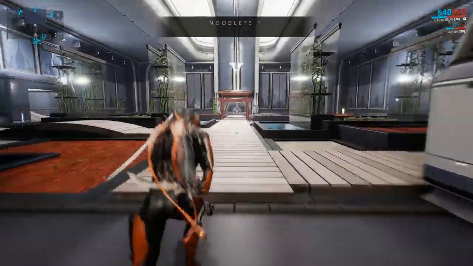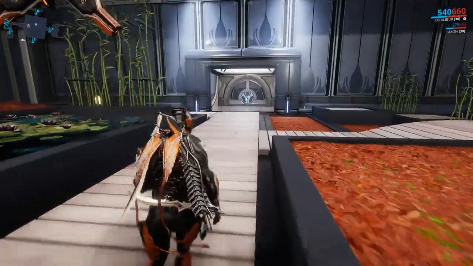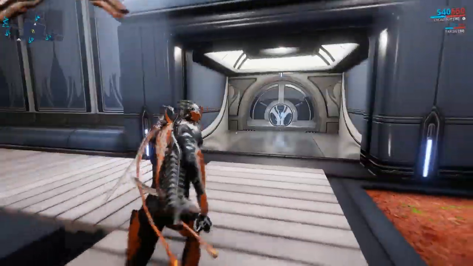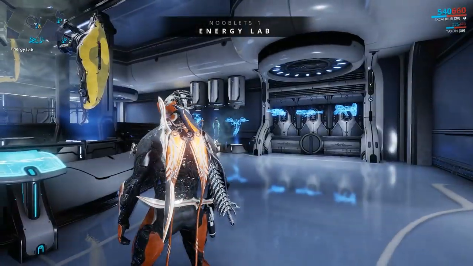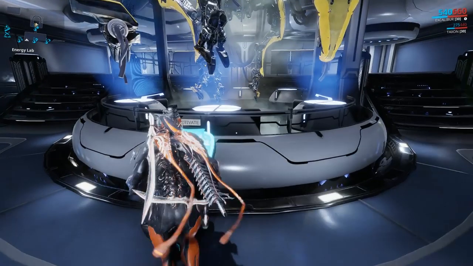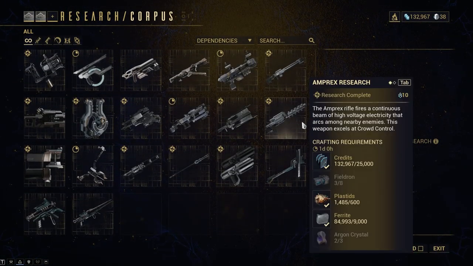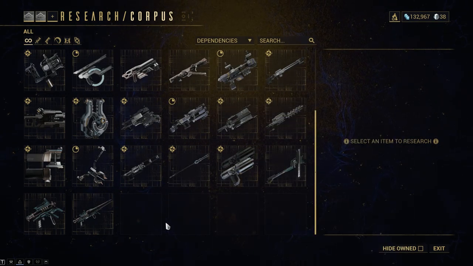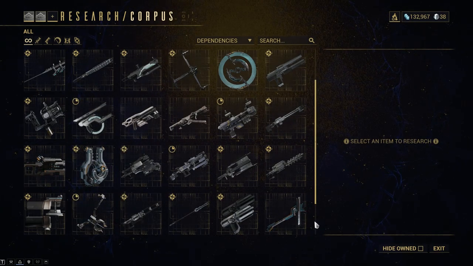Now we're getting to the hub. It's like the Japanese gardens, bamboo. I suppose that's Chinese. Right, we've got the Corpus research area. And we've got access to the Corpus guns. I might go for the Uplicor later.